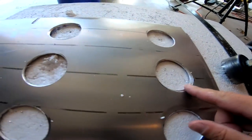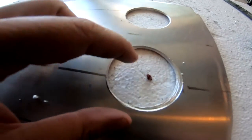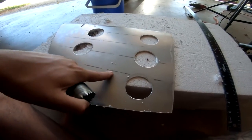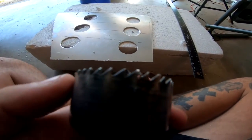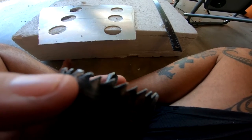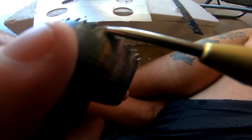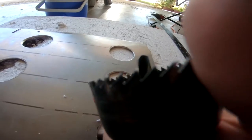All right, I got all the holes drilled out and I have a tip I just learned. If you look at this hole it's very clean, but this one the bit was bouncing all over the place, sliding everywhere, cutting horribly. Aluminum has a really low melting point so the blade gets super hot, and little bitty pieces of aluminum melt to the blade and get stuck, making the cut horrible and causing the blade to bounce. Between each cut I had to break off all the aluminum so it would cut straight. If your blade is not cutting right, it's because you have aluminum melted to the actual blade itself.